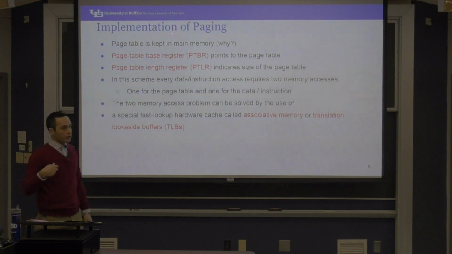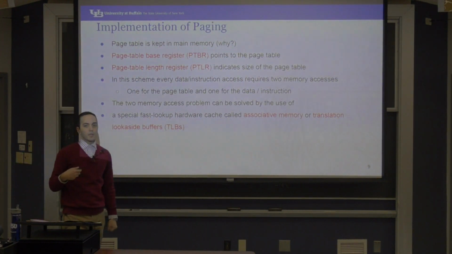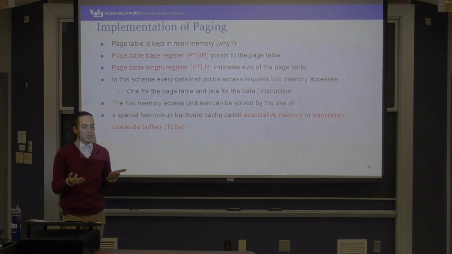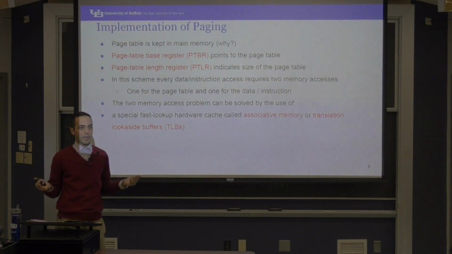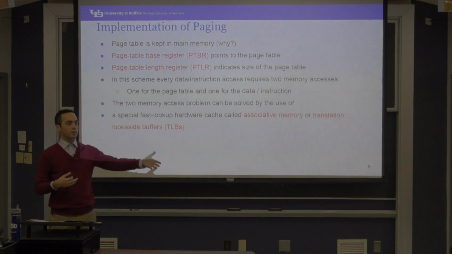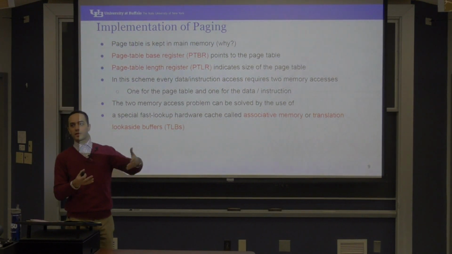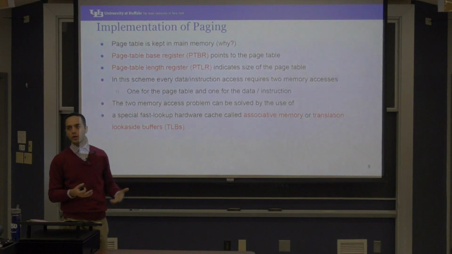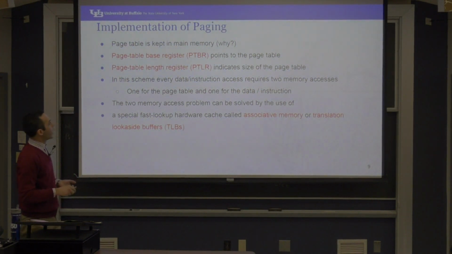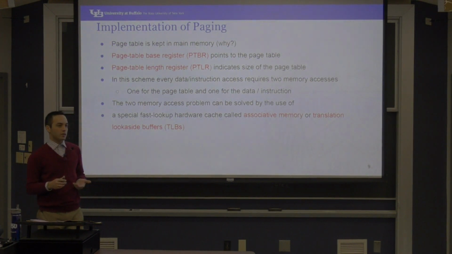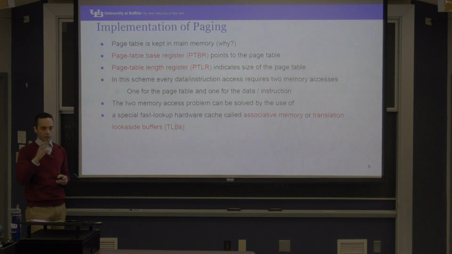So it should be kept in memory, because first of all, where else? You don't have space on your CPU to hold all this data, and you don't want to store it on the disk, because every time you want to access the page table, if you have to access your disk, that will be too slow. So it should be somewhere in memory. And it's going to be in the PCB, process control block. Again, because it's part of each process, each process will have their own page table.